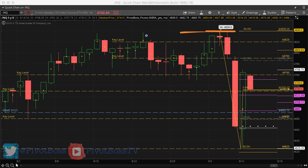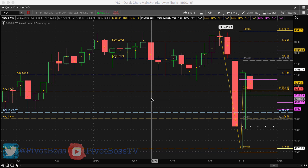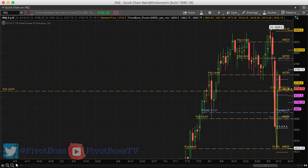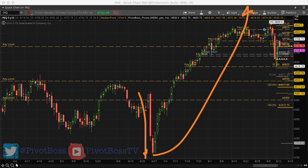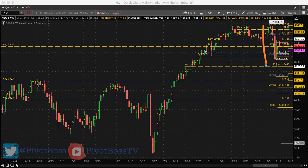So we have a very nice impulse range here. This is the one that's going to carry us out here throughout the rest of the month perhaps. Very important key range with clear levels back and forth. We're going to watch the development of this pattern. One thing I mentioned with regards to the broader market, again, is that every pullback has been a significant buying opportunity, no matter how steep. And the steeper the pullback, the steeper the rally usually. So this has been a big pullback here.